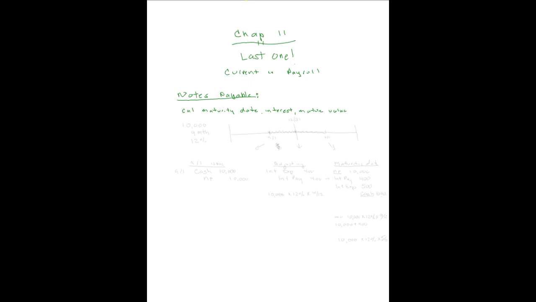For our example, on notes payable, I would like to utilize a $10,000 9-month 12% note. I'm going to use a time diagram. I like time diagrams. I think they help us get a handle on things. This company has a calendar year end and a fiscal year end that are both 12/31.